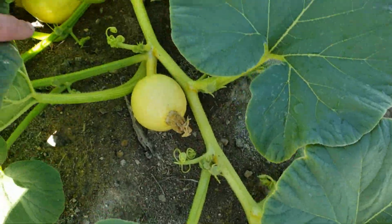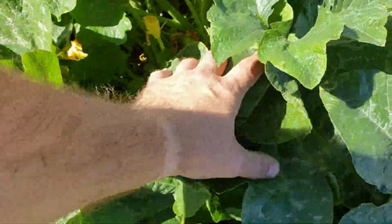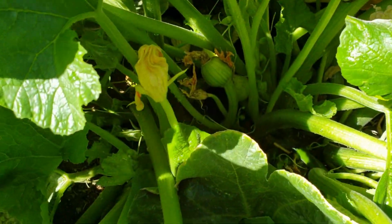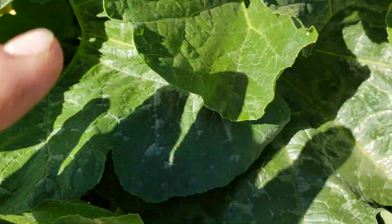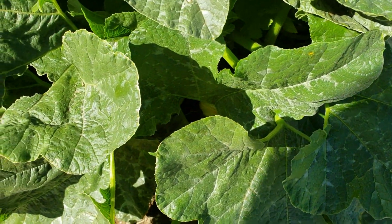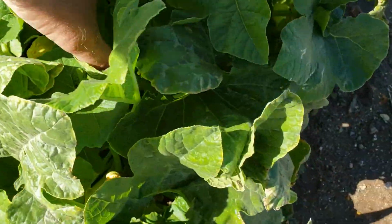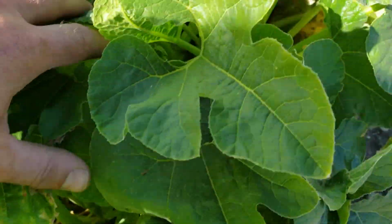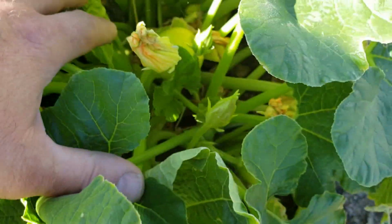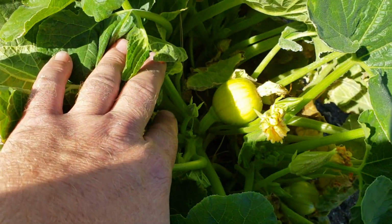Some more coming in. Oh, we're gonna have pumpkin and squash for days. We're not gonna be limited. These are all coming in. You got some fruits starting down there. Mr. B hanging out, doing your business. Good job, good job, team. There's some more in here. Where are you at there? Yeah, there you are.